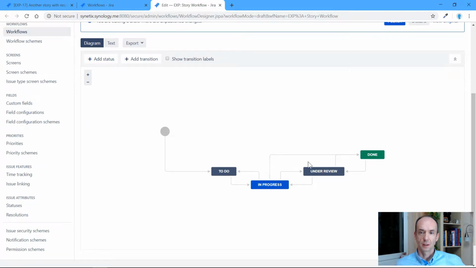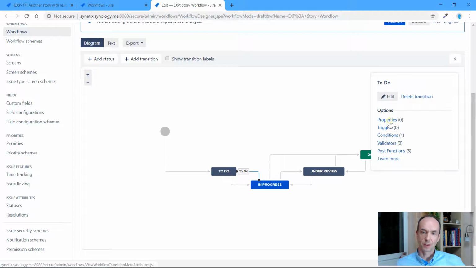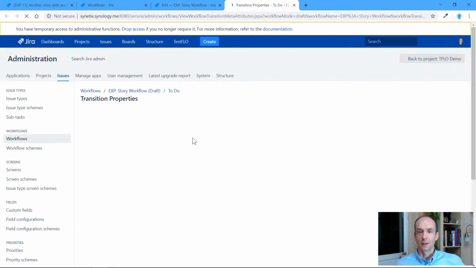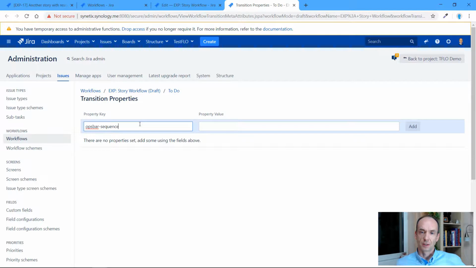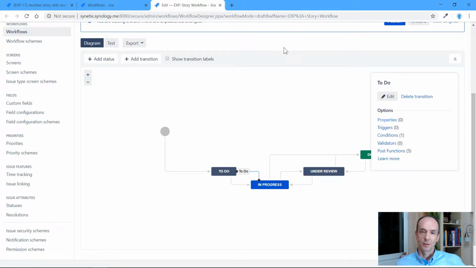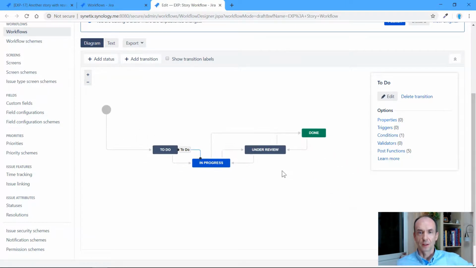All right, and we are in the editing mode, and now when we are in the in progress status, we want the transition to do to be the first one, then the transitions. Okay, so this is the first one. Let's say the first one will have the number 10.